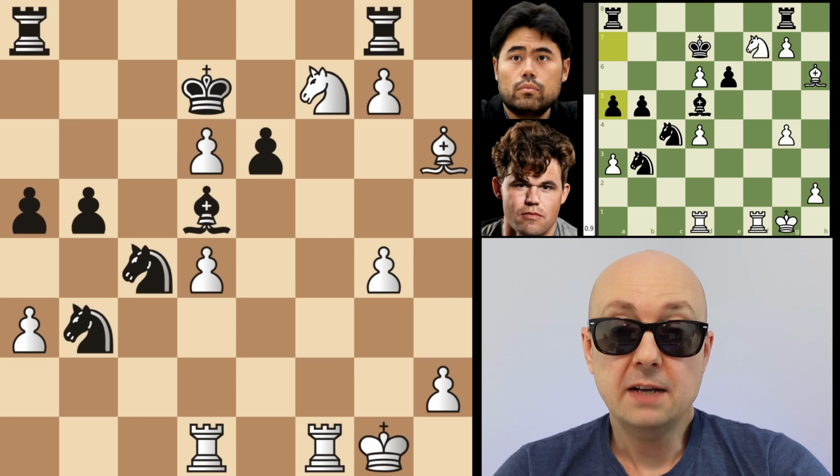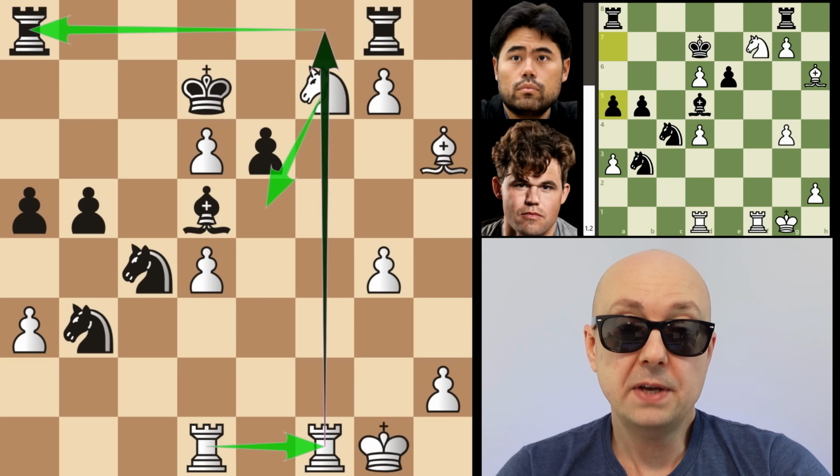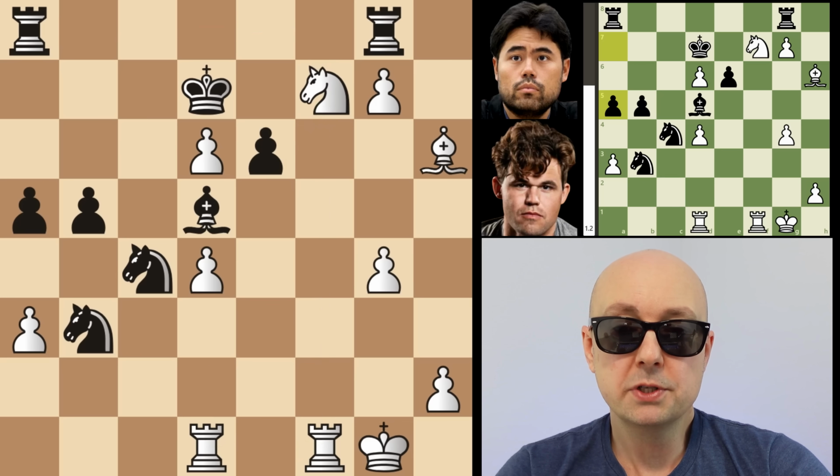Hikaru plays a5, looking to create a passer of his own now, with b4 coming next. And what do you think white should play here? You guessed it. Or at least you should have, because it's still knight to e5 check, with the same idea as before. Let's bring the rook into f8, trade rooks, bring another rook into f8, and just like that, Bob emerges from the basement demanding to be your uncle.